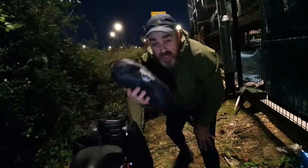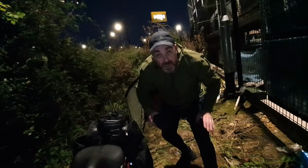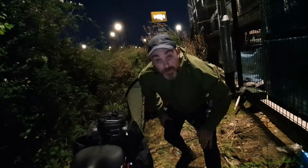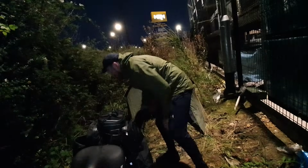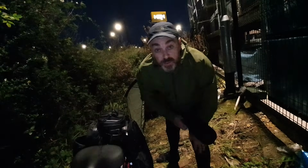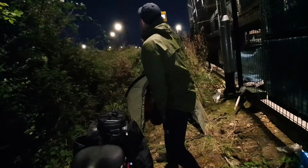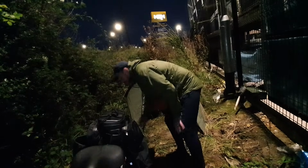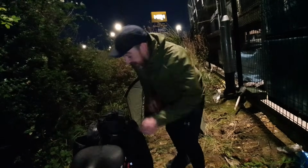And in there, I've got me down trousers and down slippers, that's going to keep me legs and me feet nice and warm during the night if the temperature does drop. I haven't worn them for ages because it's been really warm and stuffy, but you never know, tonight might be the night when I've got to put them back on. Let's have a look in here.